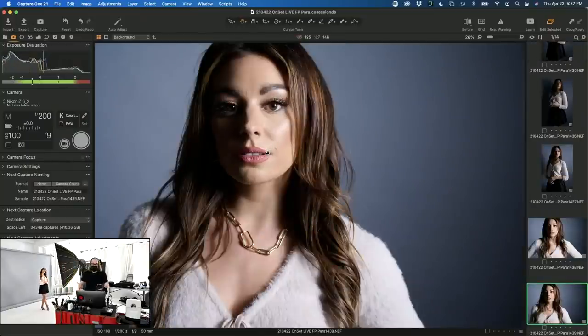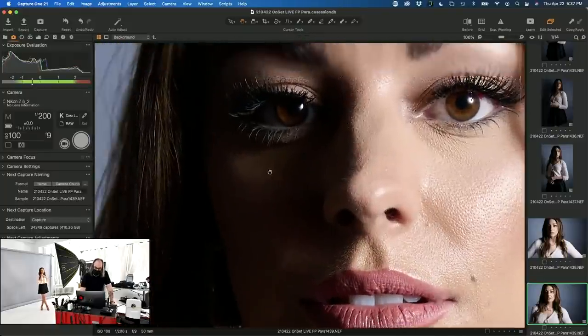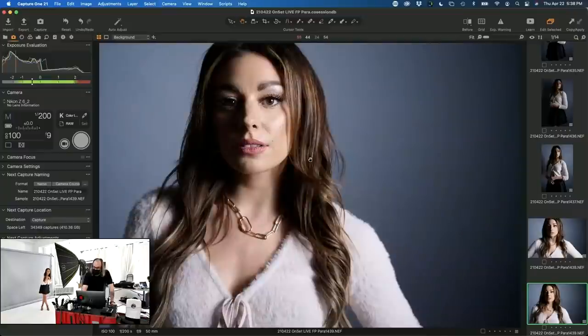There we go. I am raising it slightly, though, so I can get more light on her pretty brown eyes. Look at the detail in those eyelashes. What's that? Am I showing your eye that you have? I'm showing Erica's got a little eye thing going on. Don't worry, we'll retouch that.